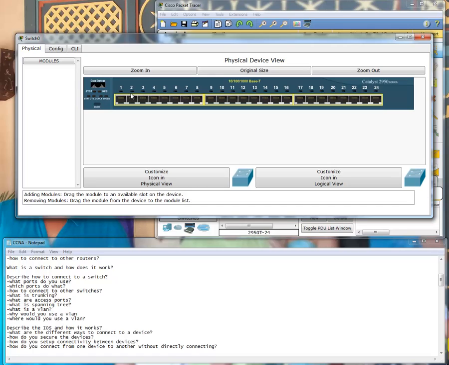The nice thing about switches is they're pretty much plug and play. Unless you really want to get technical and finicky with it, you plug it into the switch port, and as long as it's powered on and has a connection to a router and has a default gateway, it pretty much does its job. There's really no config that you have to do to it other than apply an IP address to it so you can remotely manage it. That's about it. If you don't want to do anything with your switch, you don't have to.